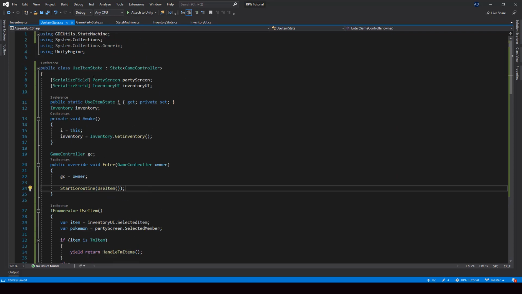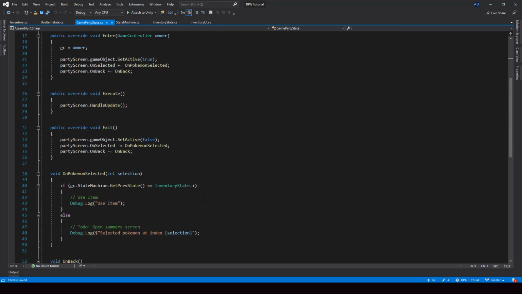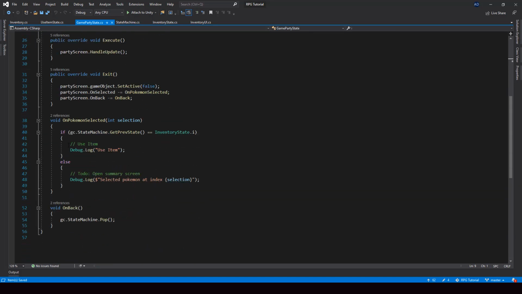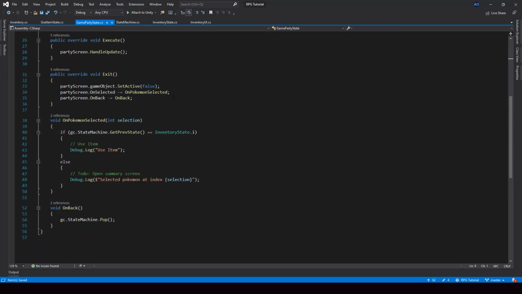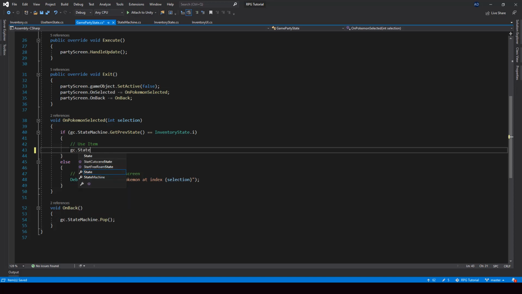So now from the party state, when we select a Pokemon for using the item on, we have to push the use item state, right? So from here, we can go ahead and push the use item state.